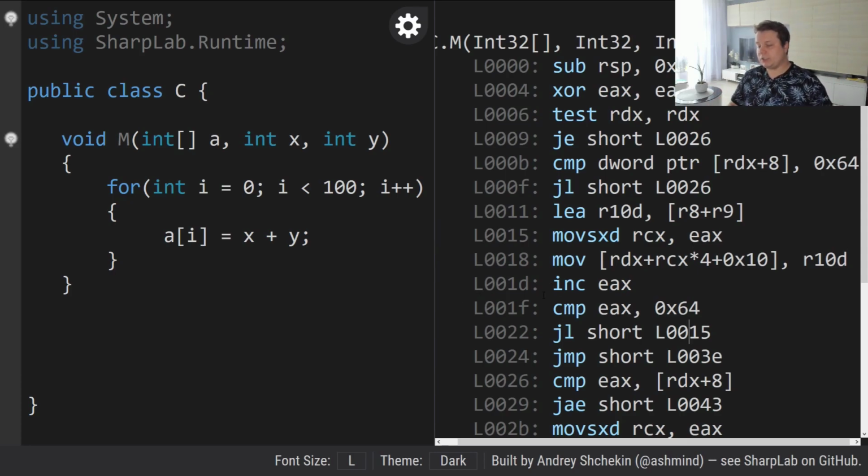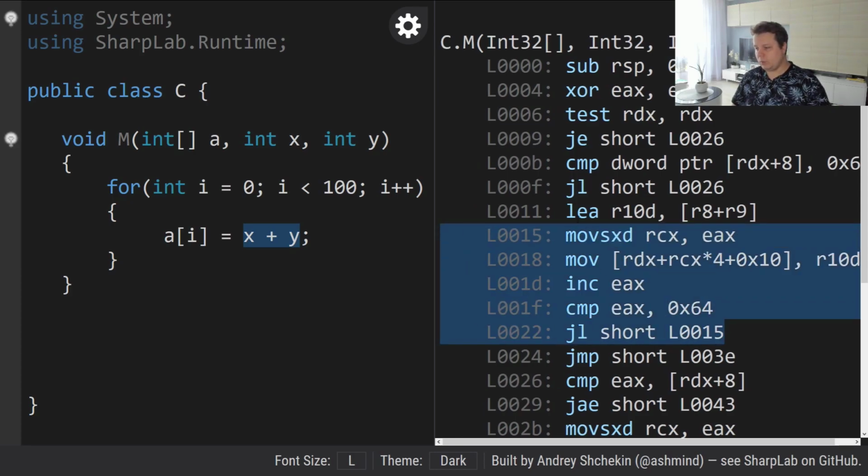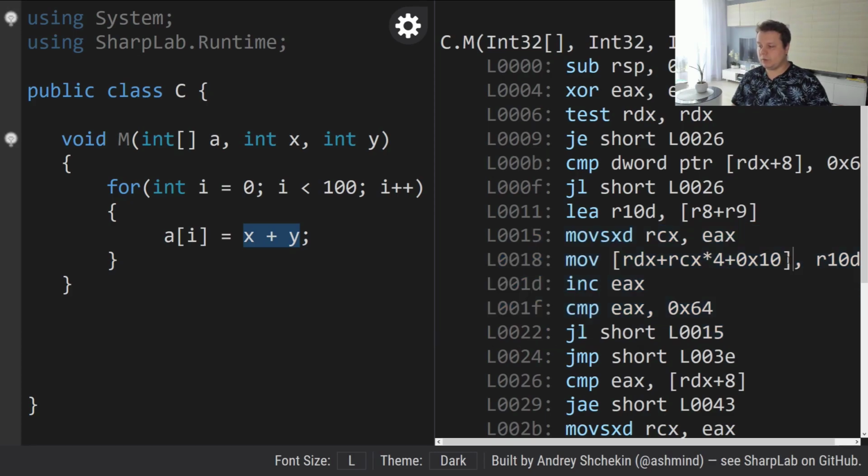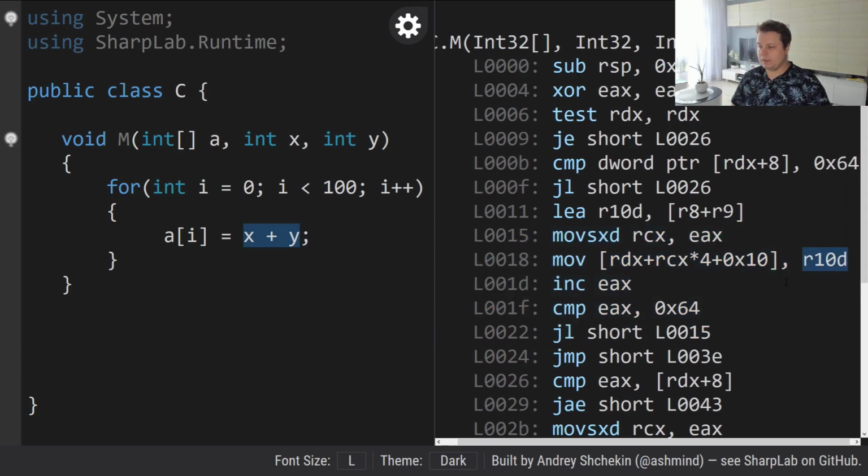An additional interesting thing happened here, because this computation got hoisted. And what I mean by that is it got pushed out of this loop to some temporary variable here. And how can we verify that? If this is our loop, we're spinning here, then as you can see, we're assigning to each array index the value from the R10 register.